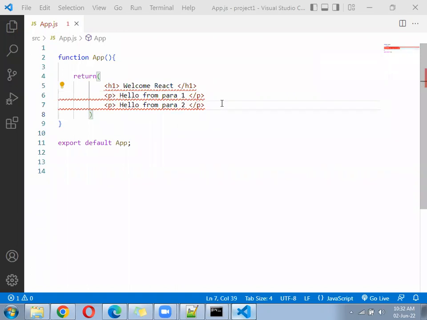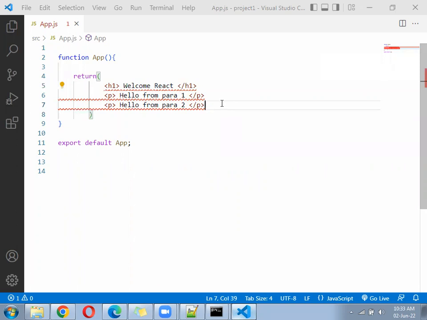This is happening because the JSX rule says that if inside one function you have only one tag, no problem, you can use it directly. But inside one function, if you have multiple tags, you must keep all the tags inside a parent tag.